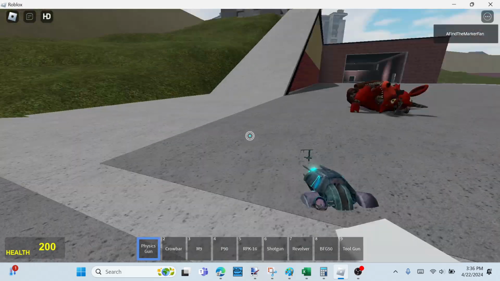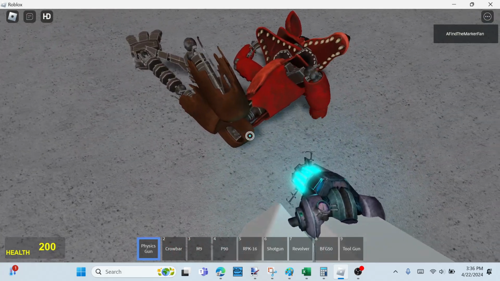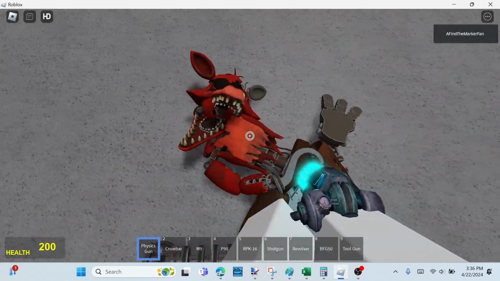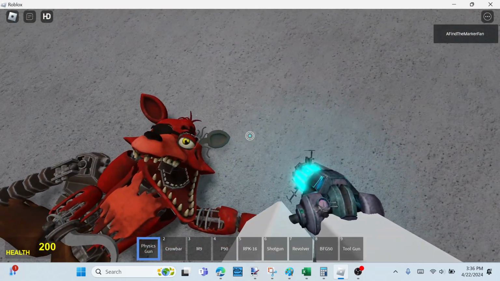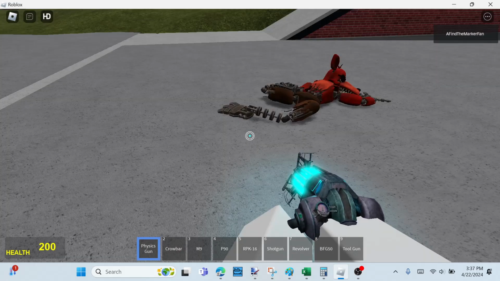Yes, I can die from fall damage. I don't want to, so, yeah, that's why I did that. Anyways, I'm pretty sure he's, he looks pretty dead. What do you think? Anyways, I'm just gonna pull him out of the ground and see if he's actually completely fine. So next, I feel like painting him.